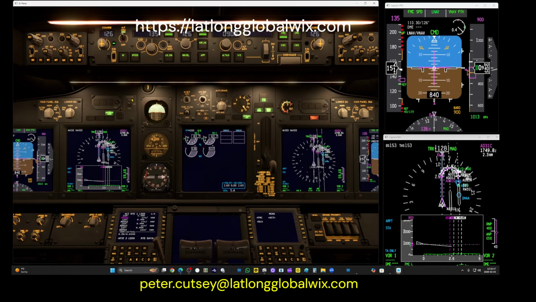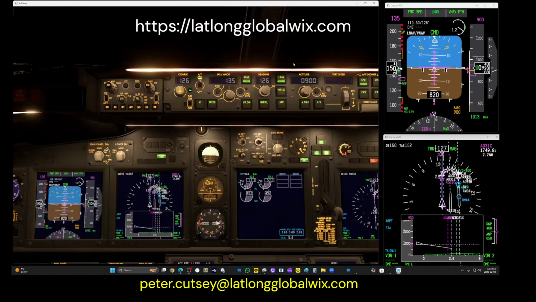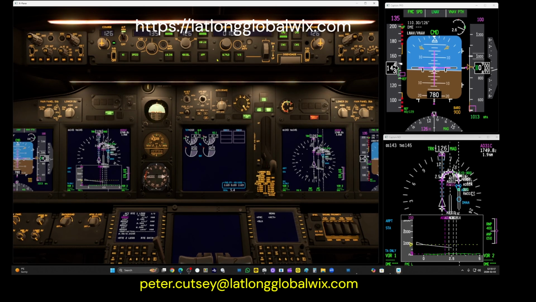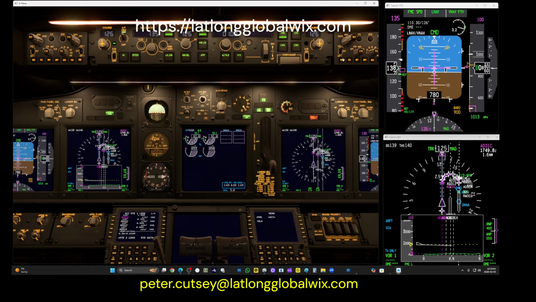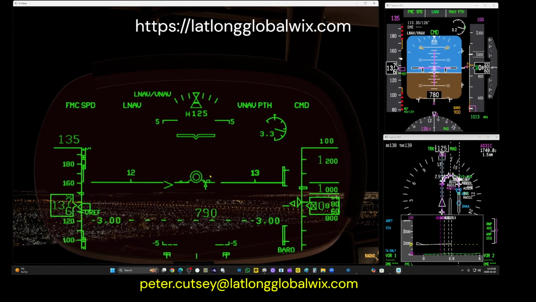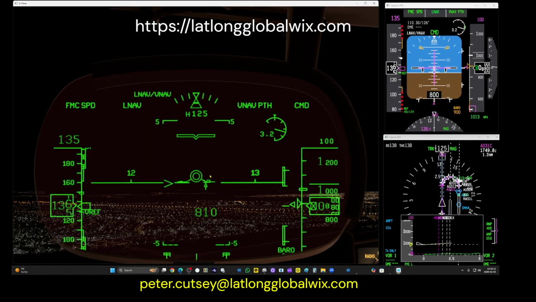Set. Now we'll set another minimum of just above the runway surface as we are in VNAV path. Speed is coming back to final approach plus 5. Landing checklist is complete except for missed approach.